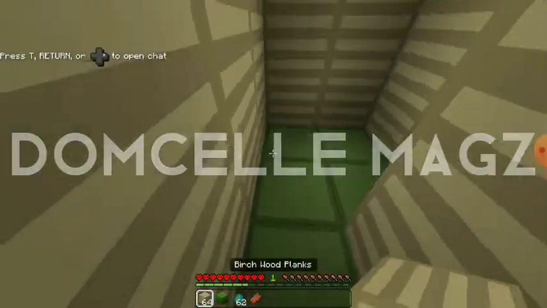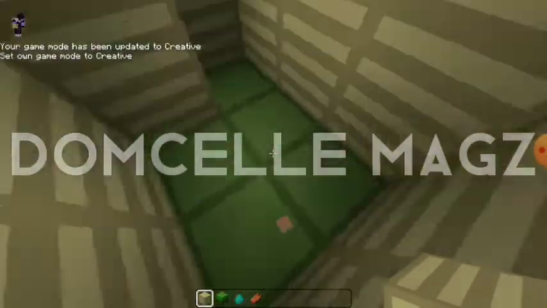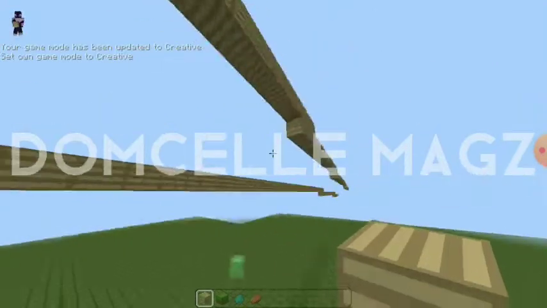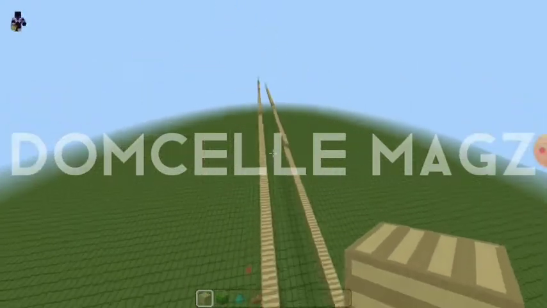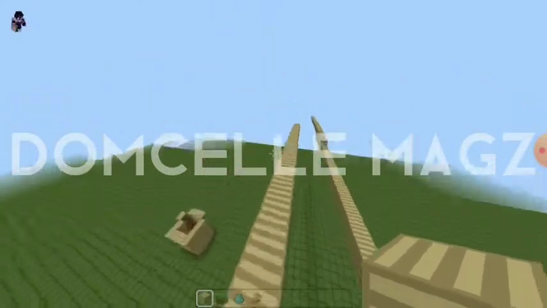So use any type of block you want. I use the birch wood planks because, I don't know. So as you can see, this is what I built right here. Well, not built, we'll practice. So we're gonna go on this one because it's shorter.